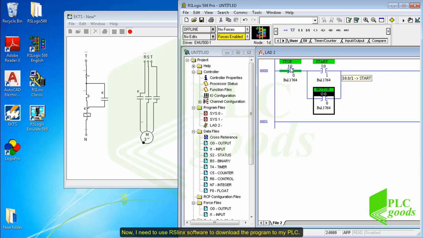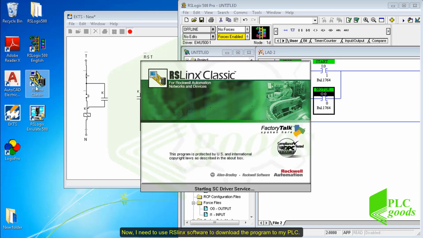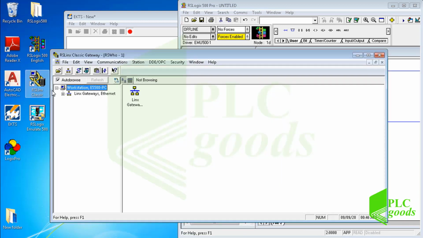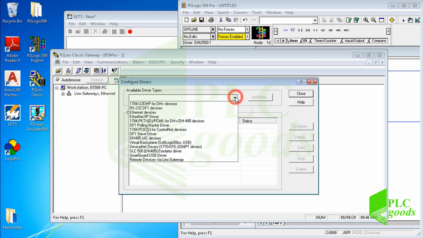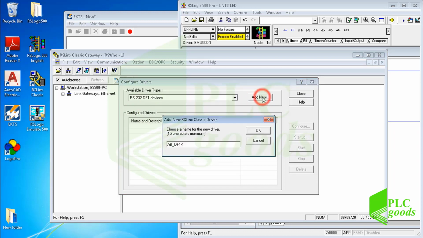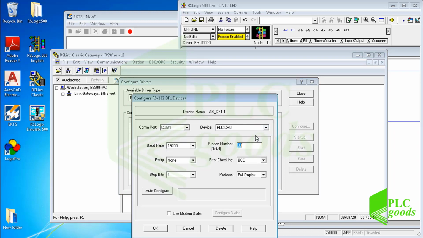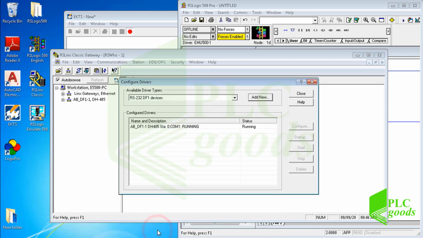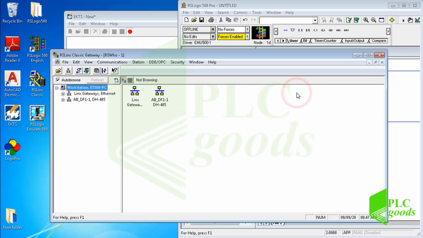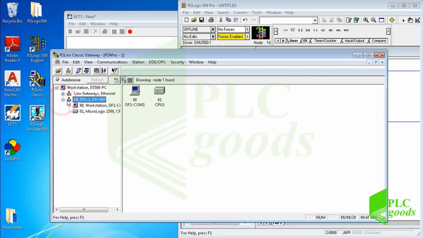Now I need to use RSLinx software to download the program to my PLC. Well, my PLC is detected.